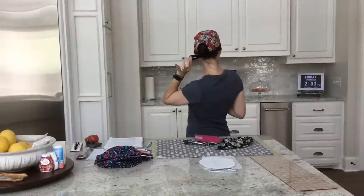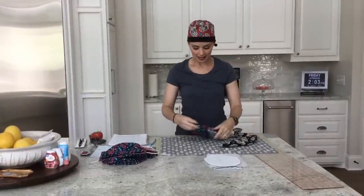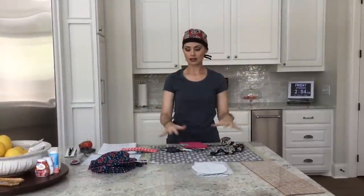So you pick a fat quarter, and the pattern that I designed is so that you can make a surgical cap that ties in the back and a coordinating mask all with one fat quarter. You can get all of this out of one fat quarter.